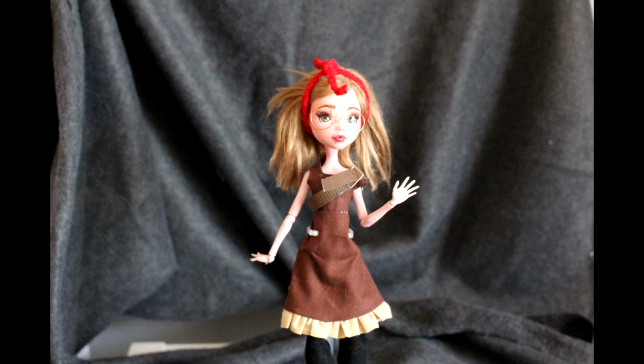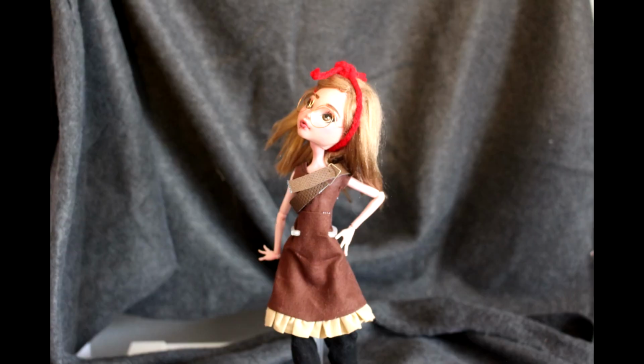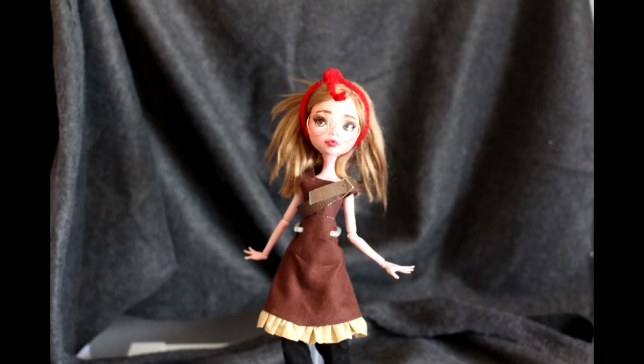Well, hello everyone, I'm Sparkles, and today I'm going to be making a badass steampunk plague doctor type cool lady. I'm super excited, and she's one of my favorites, so let's get started.